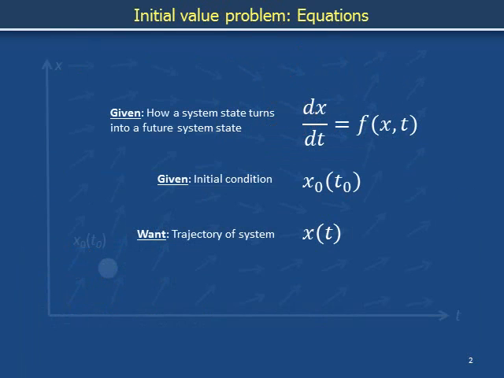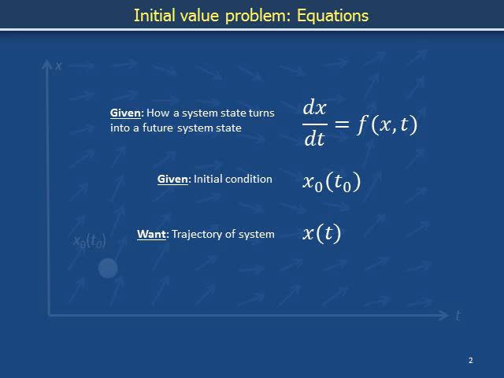We want to solve for the long-term dynamics of a system starting with knowledge of how the system changes in time and the initial condition from which the system begins to evolve. Consider a one-dimensional cartoon. Here, the state of the system is characterized by a single variable x. We use a differential equation to relate the rate of change of the system to its immediate condition. The time derivative of x around time t can be a function f of the immediate system state x and possibly even of time t.